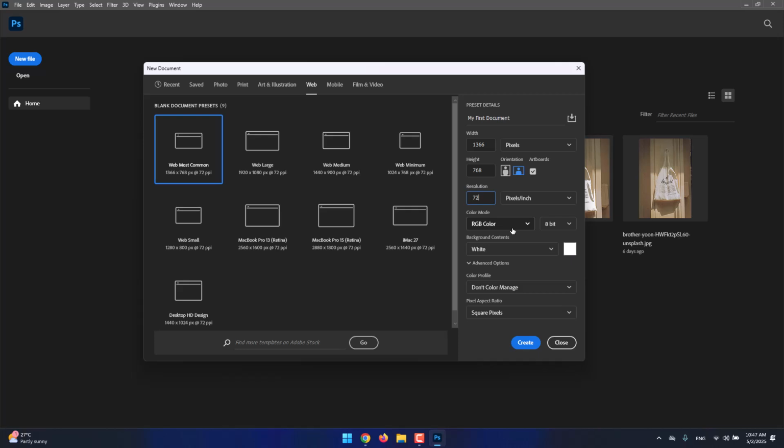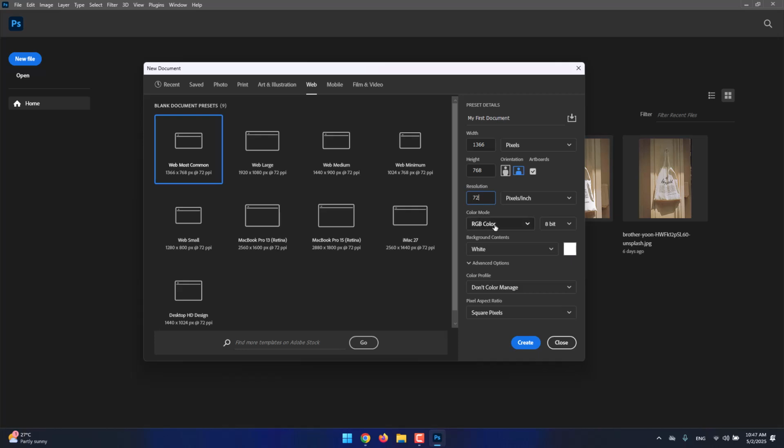We have two main structures, two main modes that colors are created in. The first one is RGB color, which makes any color that it is out of red, green, and blue. So it will mix all those three colors, red, green, blue, in order to get to the end color that we are going to talk about.